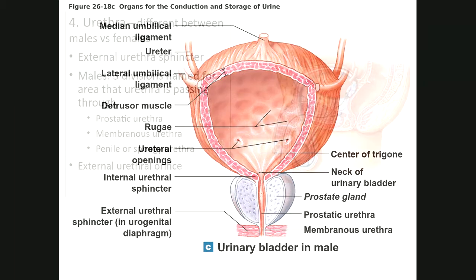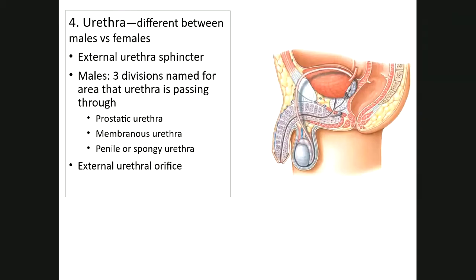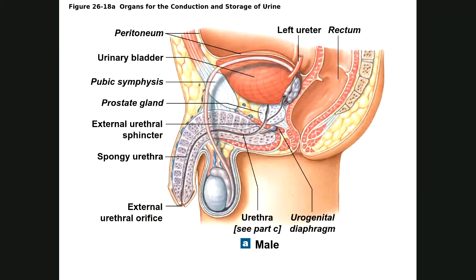That then leads on to the urethra, and the urethra is different for male and females. Essentially with the male, it's much longer and has 3 different divisions, mostly based on what it's passing through. So you have what's called a prostatic urethra, because part of the urethra actually passes through the prostate gland, membranous urethra, and then a spongy urethra, and then ultimately the external urethral orifice. So you want to have all those, of course, and there's a nice picture showing all those different structures.